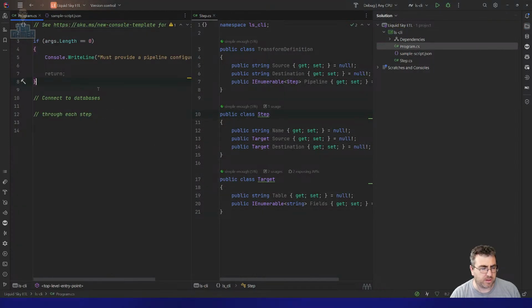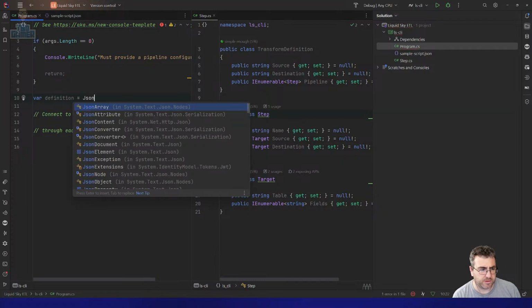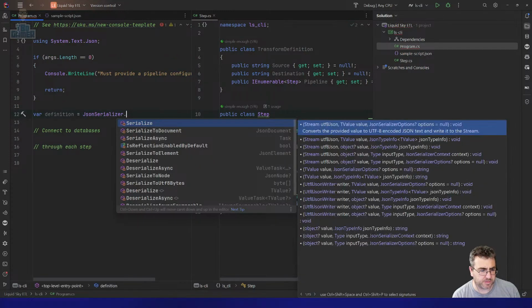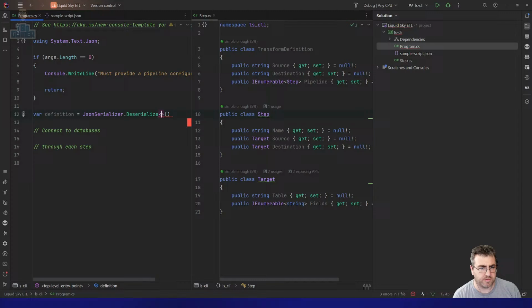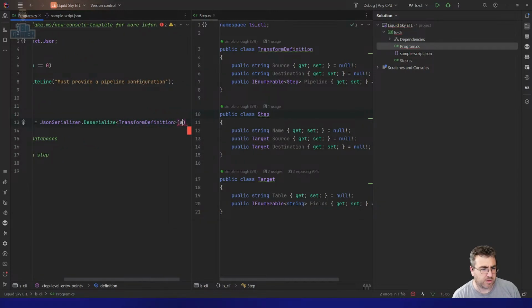Right. Let's make sure it loads up first. So var definition equals JSON serializer dot deserialize transform definition args 0.